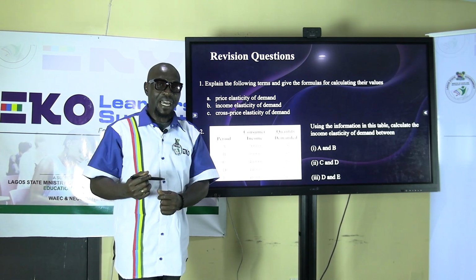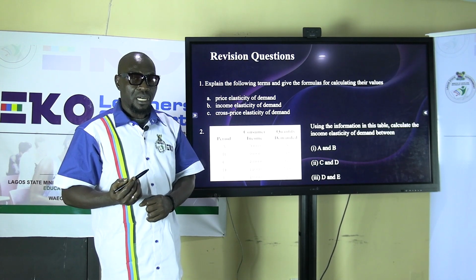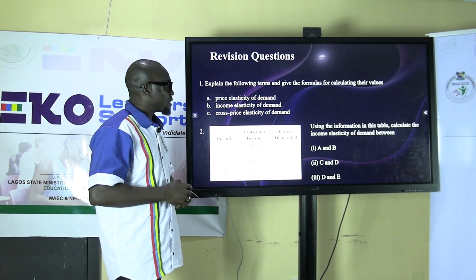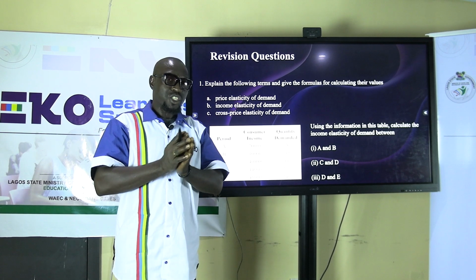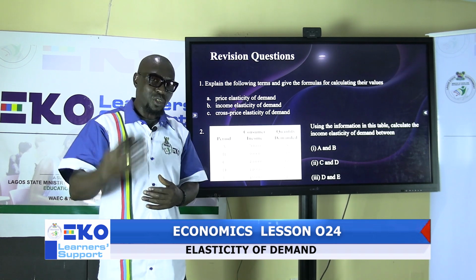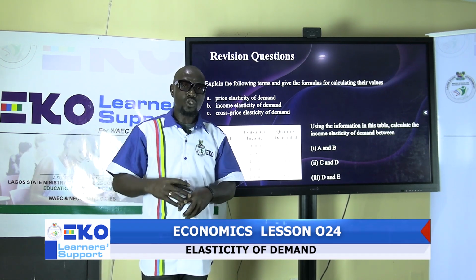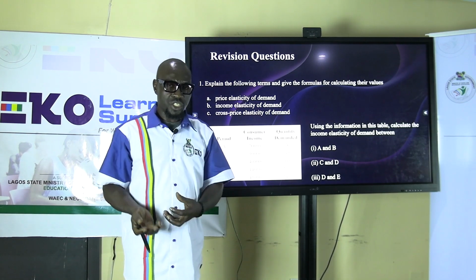And then we divide the change in quantity demanded by the change in price of that commodity to get the coefficient of elasticity. Income elasticity is the change in quantity demanded of a commodity, the response that you get when the income of a consumer changes from one level to the other. So income elasticity is essentially the degree of responsiveness or sensitivity, or the extent to which the quantity of a commodity will change when the income of a consumer changes.